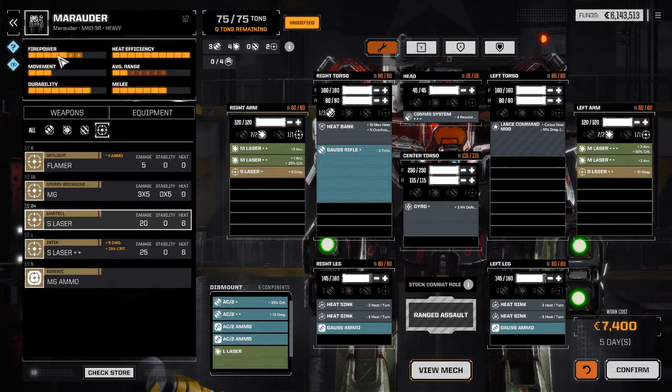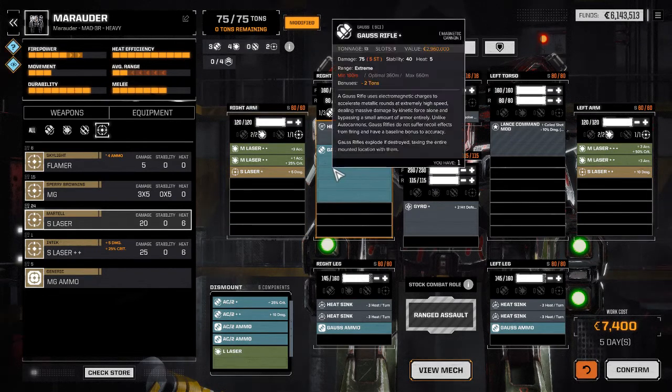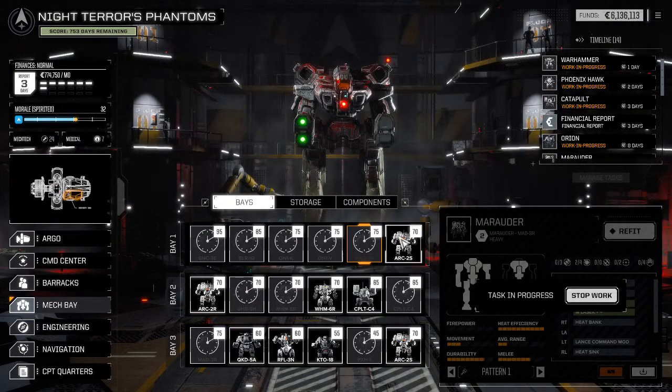It's got good long range firepower. It's got good heat efficiency. This average range is deceiving because of the small lasers, but it's got a Gauss rifle, which is one of the longest range weapons in the game. So this is actually, I really like this build. It'll take 5 days. Looking forward to playing with that.